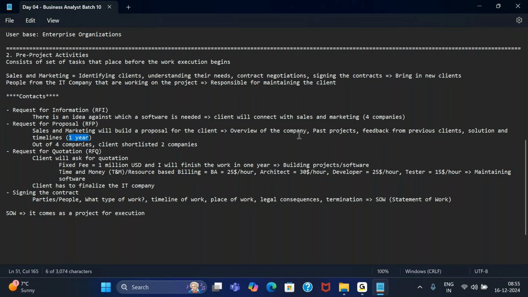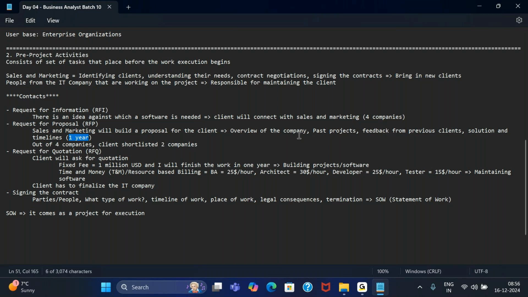In between, what should be the different features, which feature is more important to you, which is less important. Accordingly they create a timeline or a vision for the product, that in the first 4 months we will do this, then in the next 4 months we will do this.